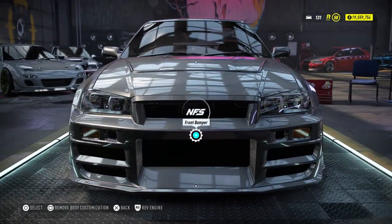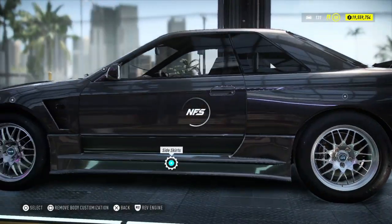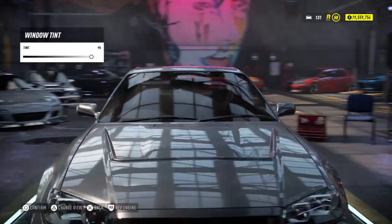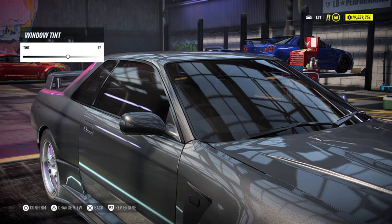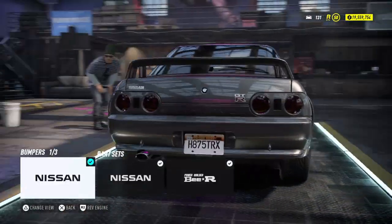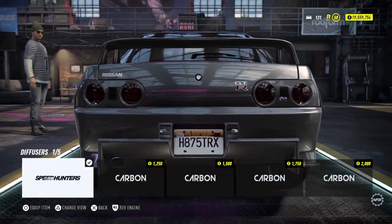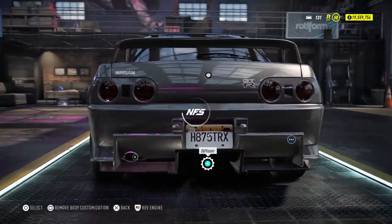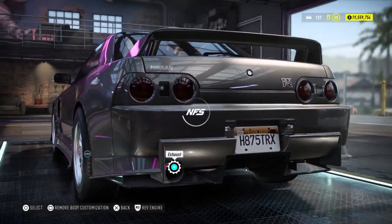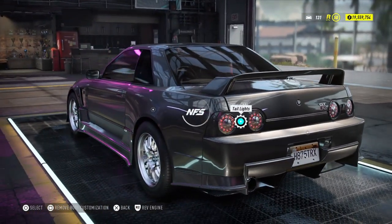You may notice the front-end conversion of the R32 Skyline, which is a B324R. You may know the same body kit was used on the G1 GP and on the Tezuka Skyline. You may know that car as well on the T1 GP with the Goodyear livery and also the yellow one. And one of the legendary tuners, he was a humble person.